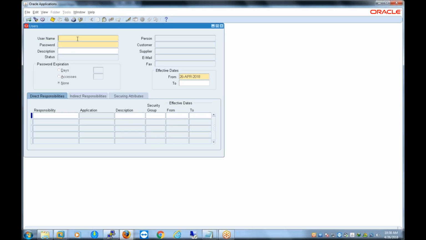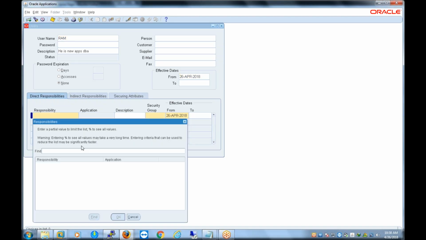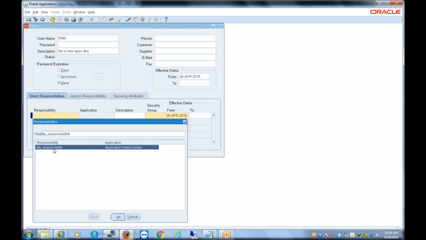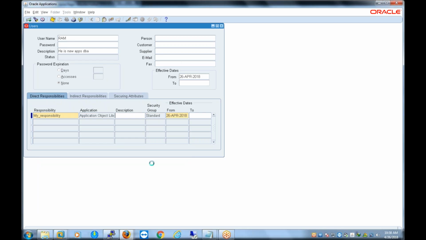This time I'll create a Ram user, password welcome1. Then let me try to find the responsibility which I created. Yeah, see, we got it. Okay, and save it. So now when this user logs in, he will see only this responsibility.